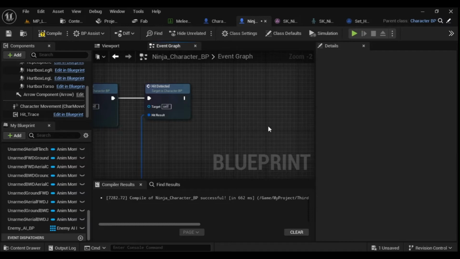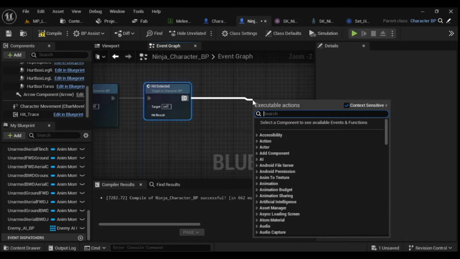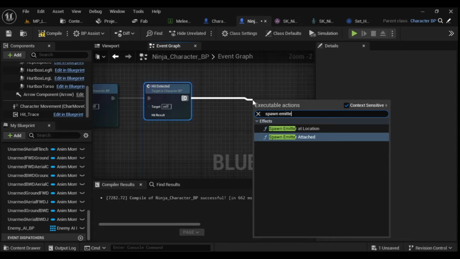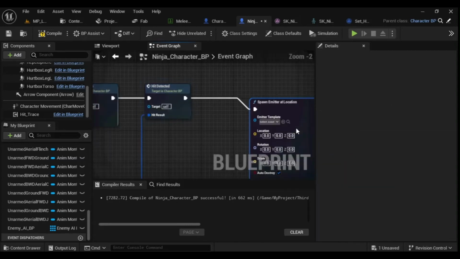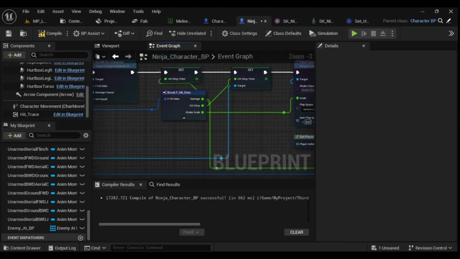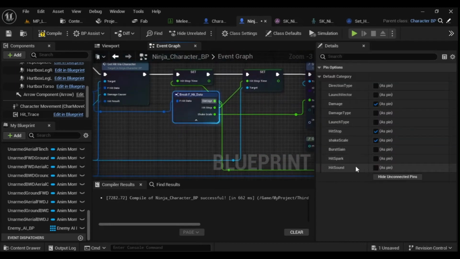The last thing I need is the spawn emitter at location. What I need is the hit spark.